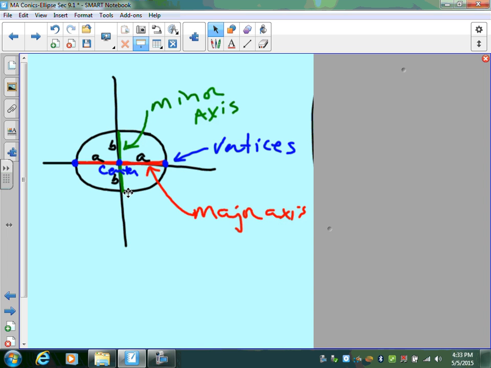And here's our ellipse. And the other thing you notice that I have added to this diagram is this little side is A and that side is A. And going up here, this is B and the bottom is B. So that's a distance. And that will be part of our equation in just a minute that we'll use. Okay? So sketch an ellipse. Sketch the ellipse with the major and minor axis labeled and the center and vertices labeled.